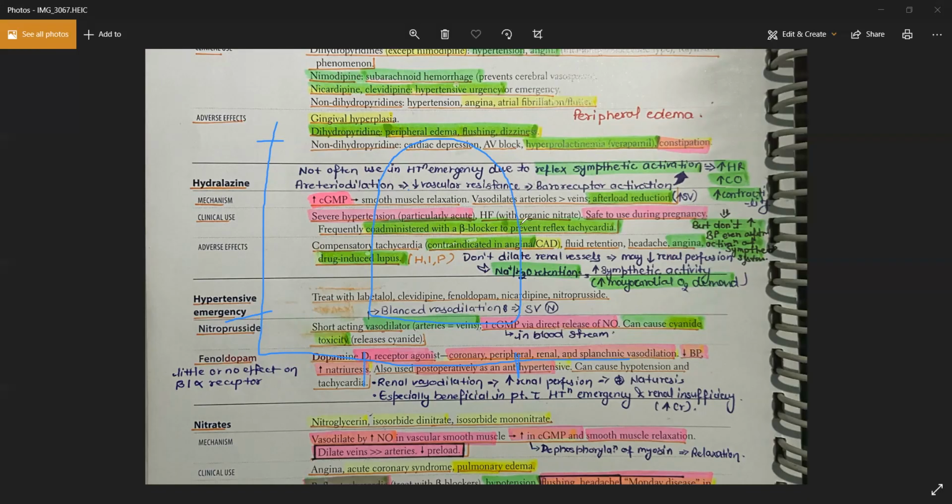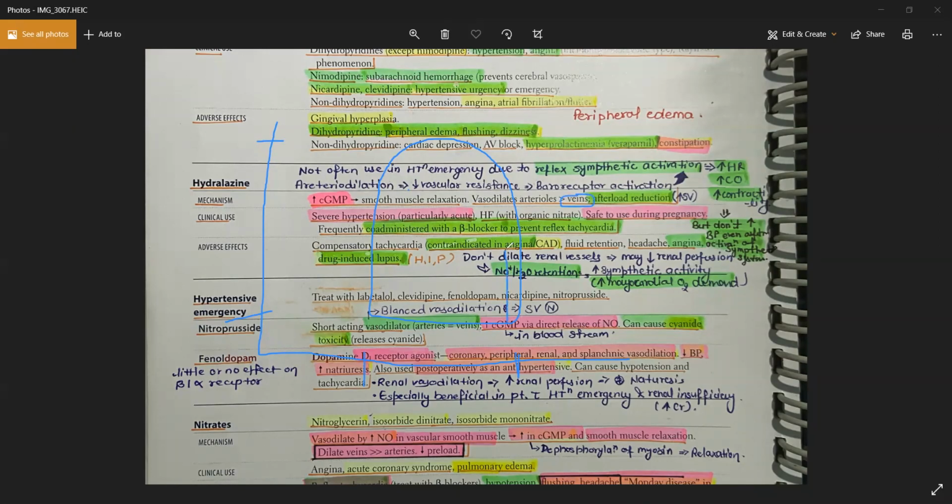Is it because of loss of afterload or because of the venodilation? Reduced afterload. How can an afterload reduce the end diastolic volume? Because the end systolic volume will decrease because of the high cardiac output. So I can still get a high preload, because whatever blood I pushed out of my system will come back into the heart, right? Yeah. So it is because of the venodilation. You have a slight venodilation also. So they have a reduced preload.